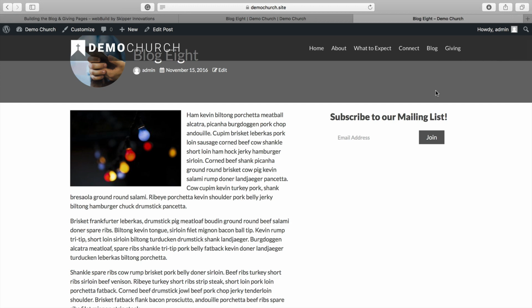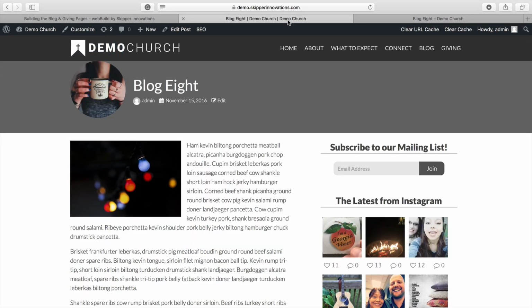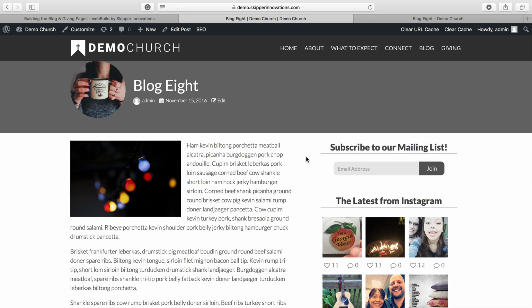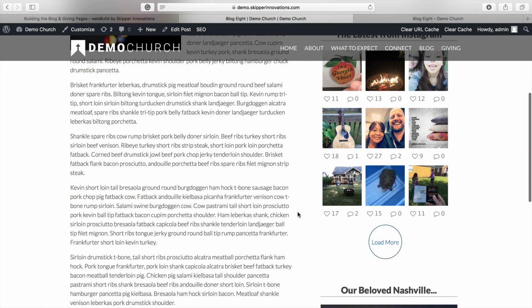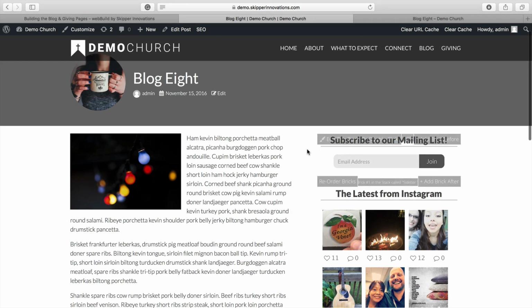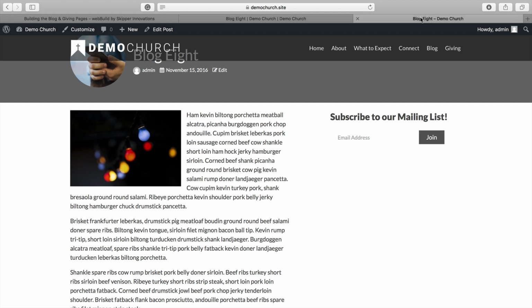Okay, so you can see here we have subscribe to the mailing list, but on mine, I actually have this little line down below. You see the line right here? I like to do that, especially on the sidebar. It kind of separates things and just really denotes that that's a title. And so let's put that little line in there.